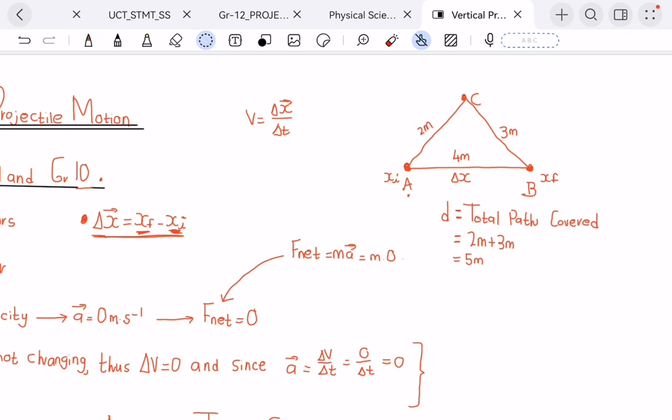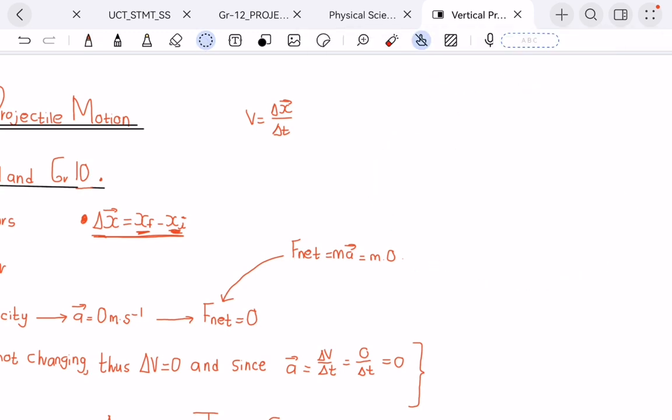Okay, now going to my explanation here about velocity. I said that the velocity is change in x over the change in t, right? It's a change in position over the change in time. The displacement, you can call it a change in position because that is basically what it is. It's just the change in position, right? So now let us look at this. So this basically means that it's how much your position is changing over time.